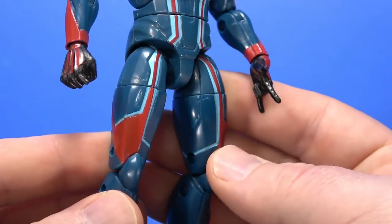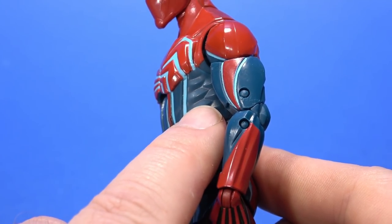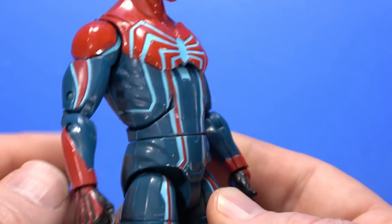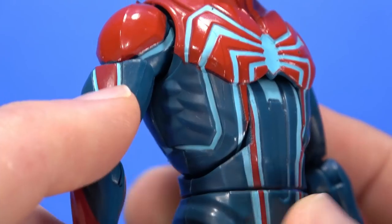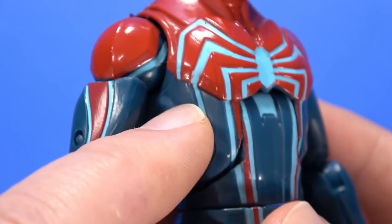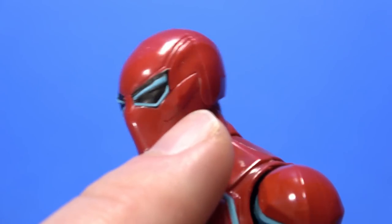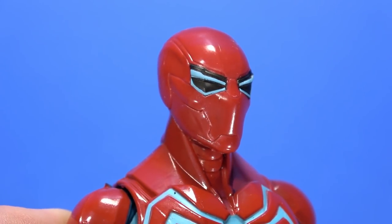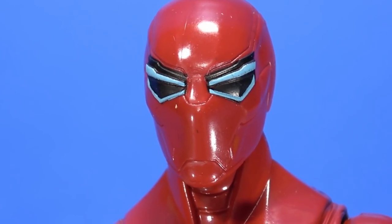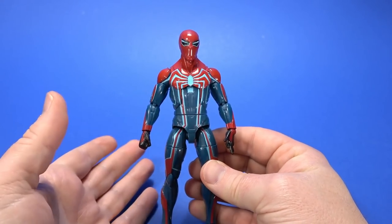All of these lines are actually sculpted into the body. So for the two Gamer vs. Spider-Mans in this wave, they're both unique sculpts. Looking at the sculpted detail work, this one actually comes off as a little bit more armor-like than the armored Spider-Man, but it doesn't work any texture into the colors — a little bit more Spider-Man-like. That's on top of all the reds being a shiny smooth plastic, while the blues are a little bit more matte. If they had taken a classic Spider-Man design and just thrown these eyes into it, then I probably wouldn't like it as much.